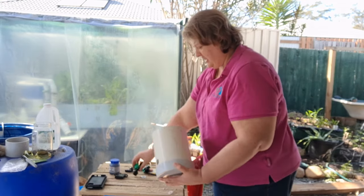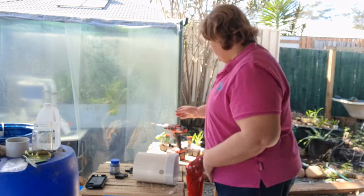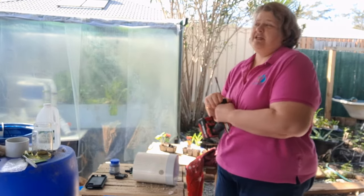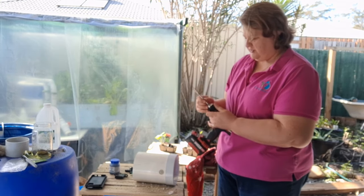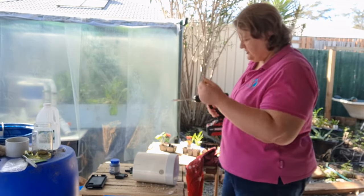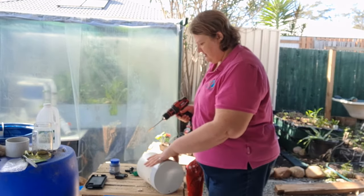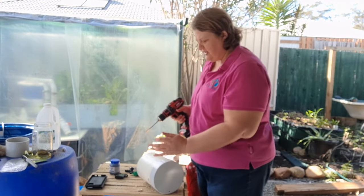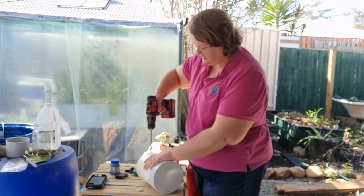If I left that fitting in now as I'm continuing to drill, which I can always do, so I'm switching to the 19 mil now for the smaller hole. If you bang it or it gets caught in some way, that could then pose problems. You just don't want to damage the little fittings, so it's always best to do all the cutting first, but do check it as you're going to make sure that they're the right sizes.